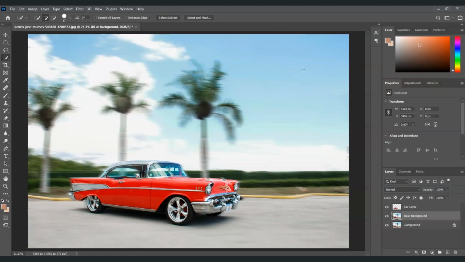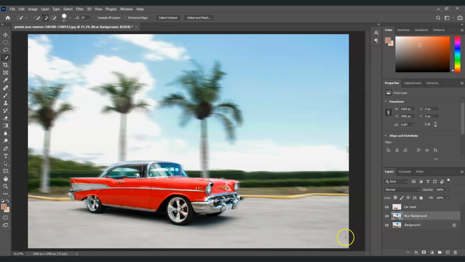All right. Now we already created this blur background, and it shows that the car already looks moving, but it doesn't seem realistic. For what reason? Because if a car is moving, you can also see that the wheels are moving, but this picture doesn't show that the wheels are moving, right? Okay, so we're going to create another blur effect onto the wheels only.